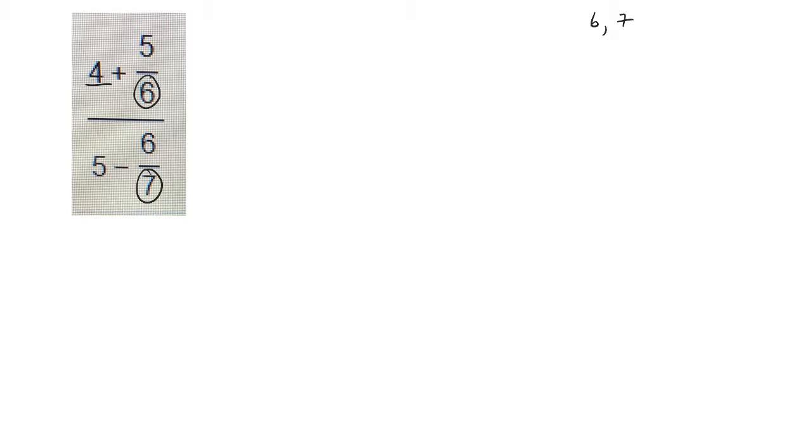I could put this one over a denominator. I could put a 1 there, and this one I could put a 1 there. But it's between 6 and 7 I need to find the lowest common denominator. And the lowest common denominator for those two would be 42. So I need to multiply both the top and the bottom by 42. You could really say 42 over 1, I guess, for both of those.